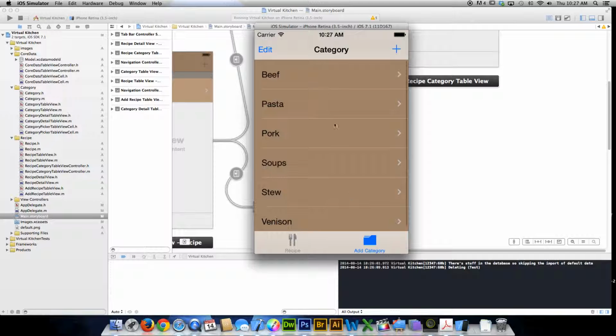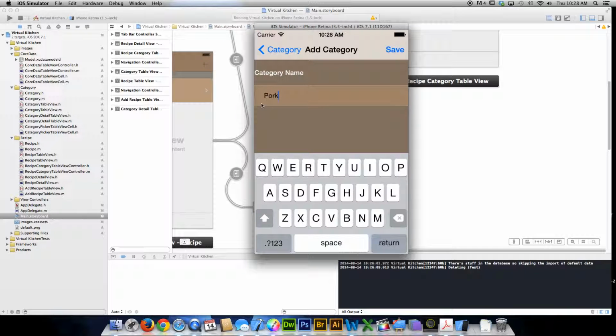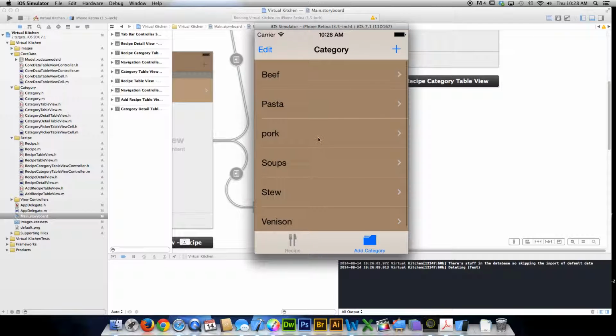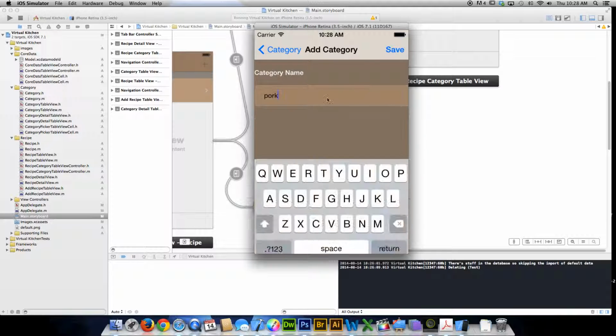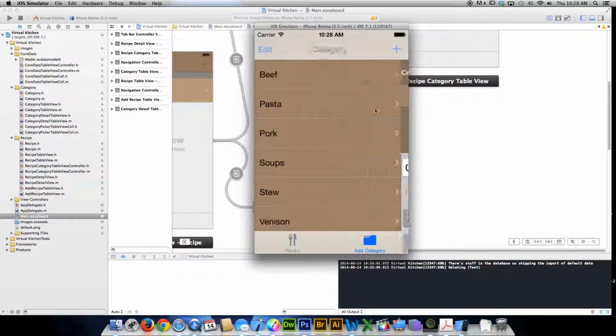Let's click down here on categories. This is the categories that you select from. As you've seen when I clicked pork, here you can edit it. So you want it to be lowercase or something. And there, as you see, it just changed it to lowercase. So this is pretty much just where you would add your categories.